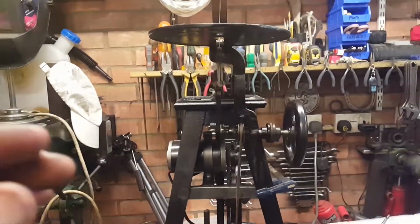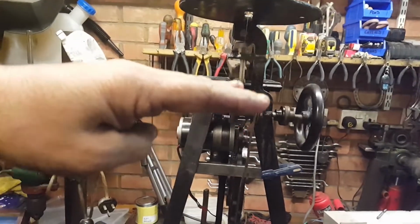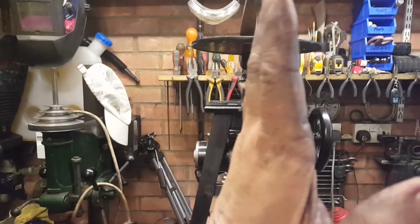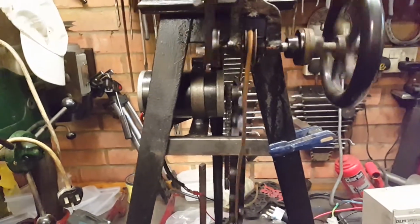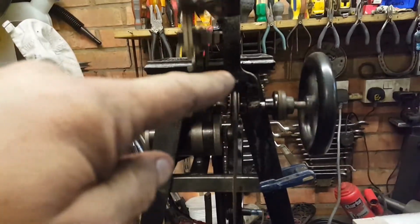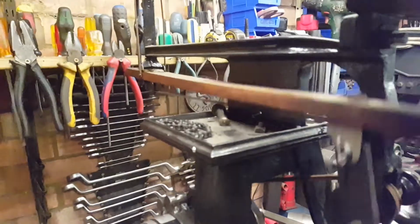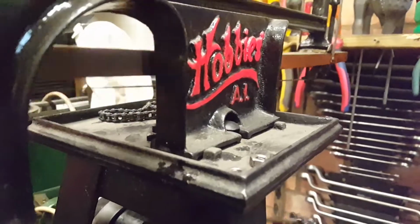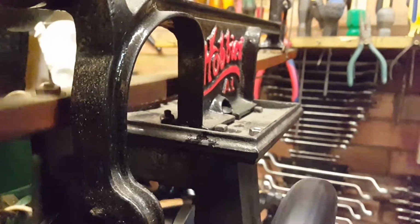Not showing too clear, but the whole machine is leaning over here, yet the table is straight. So if you see this line here, and then look at that line there, the whole machine's out, including the pulley down the bottom. If you look along this axis here, to that axis there, it's out like that. Now at the moment, I can't see any reason for that because it's bolted down here, and it's bolted down there, and it's all lying flush, so it must be like a casting thing, it must be here from day one.